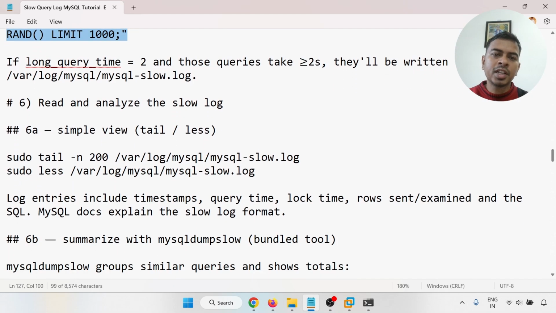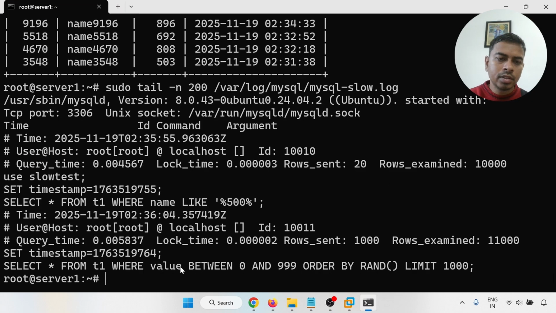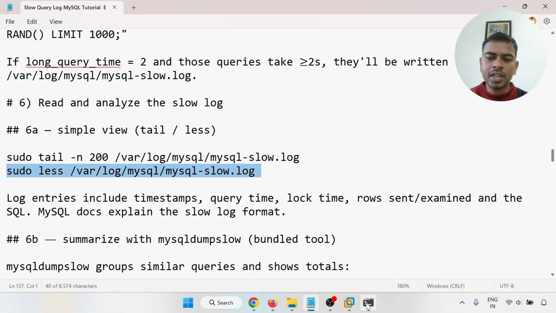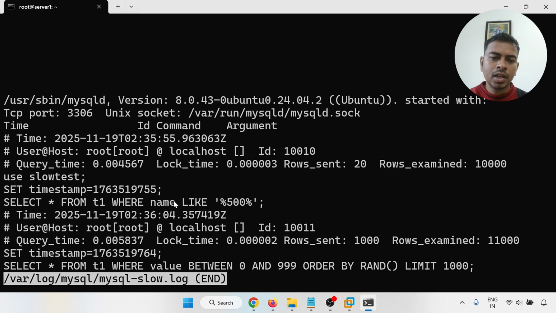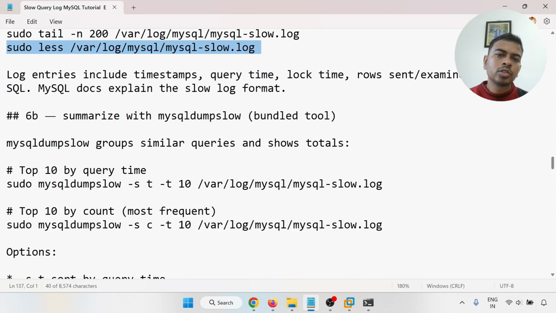Now read and analyze the slow log. You can go to this one, 200. Here we are getting all the queries and all the logs between these ranges. Now we can run less like this, and quit. Then summarize with the mysqldumpslow tool.